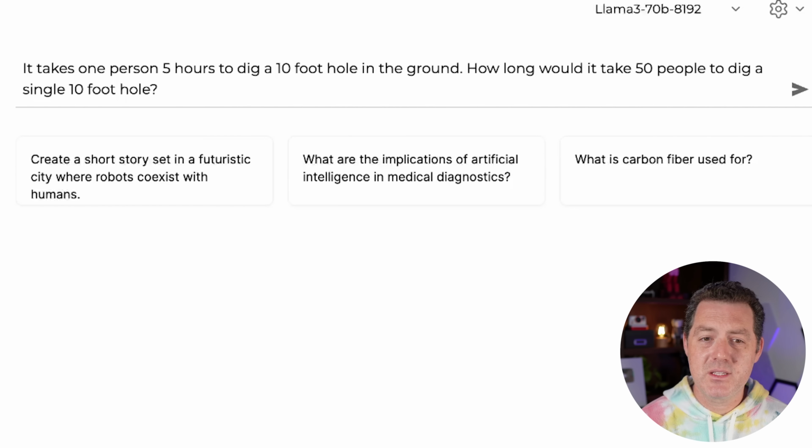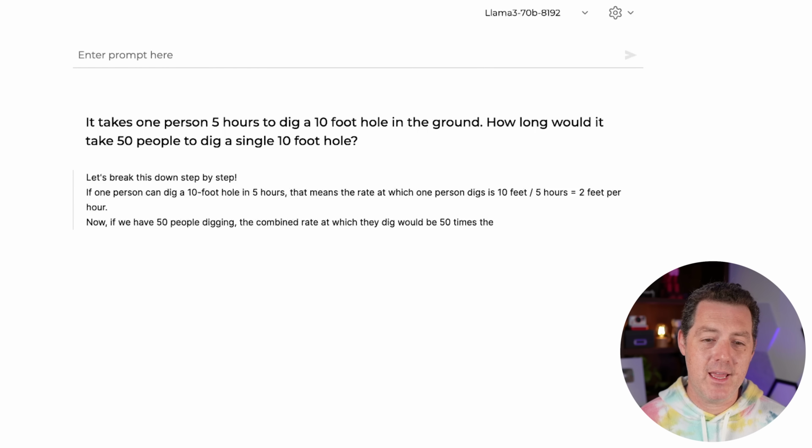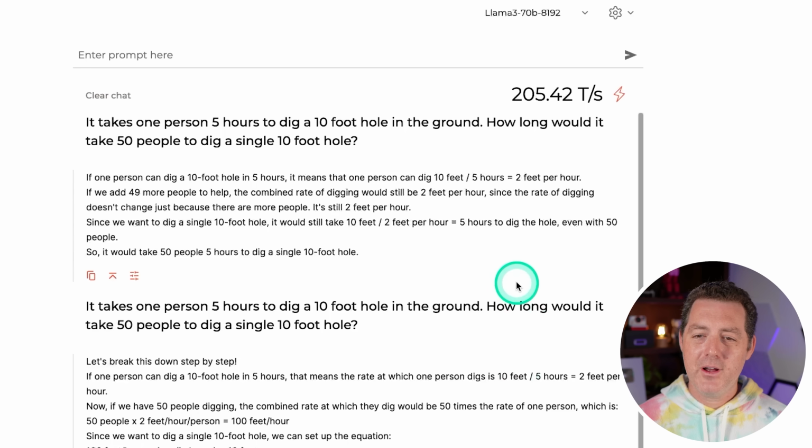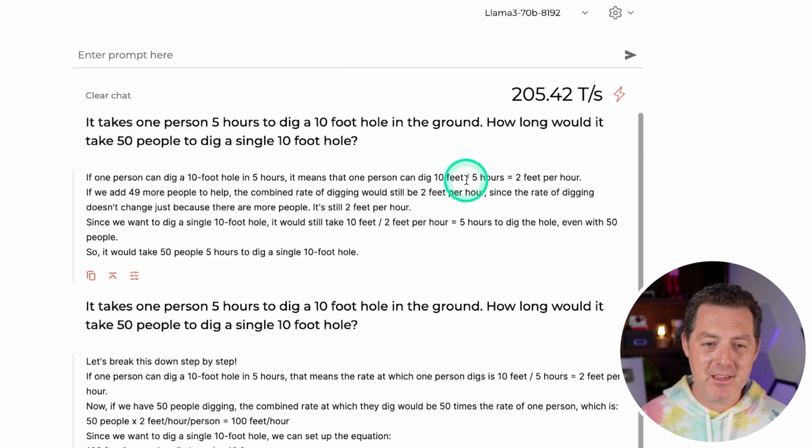All right, next, it takes one person 5 hours to dig a 10-foot hole in the ground. How long would it take 50 people to dig a single 10-foot hole? The answer is 6 minutes. That is perfect. Now I want to see what happens if we give this one a second chance to do it. Okay, interesting. So this time it got it wrong. It's really getting a very different answer every time I give it a second prompt of the same thing. But yeah, I'm still going to give it a pass because it got it right on the first one.